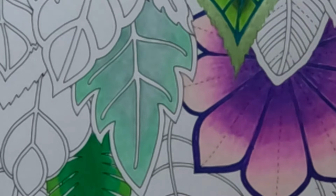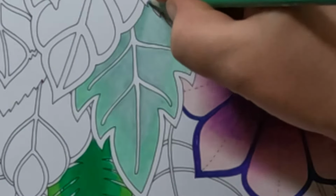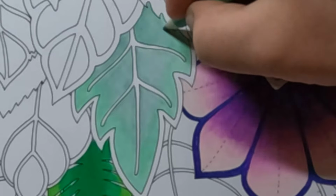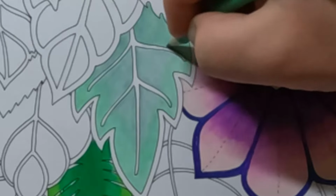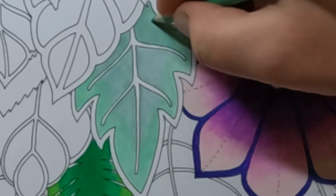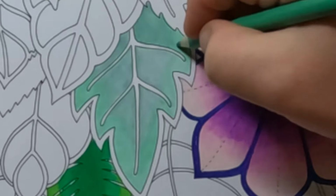It actually looks very, very nice. So if I add a third layer, let's see how it works. So let's just concentrate on this area. Yes, and I have put a little more pressure on. So the harder you press, the more dust. I don't know. Because now I am also pressing and there's hardly any dust. I think it's still something to do with the paper.